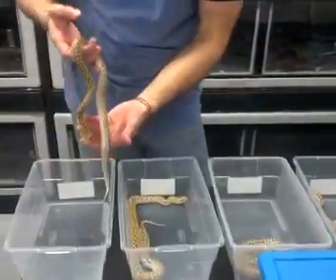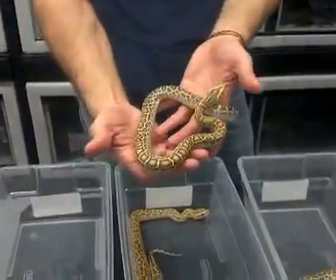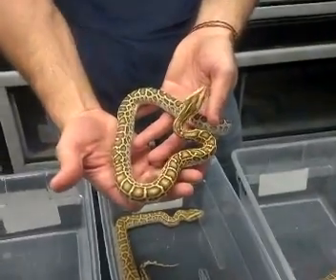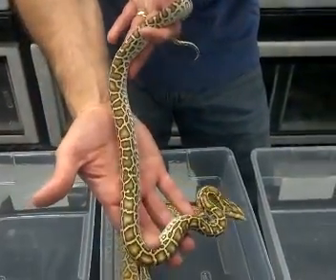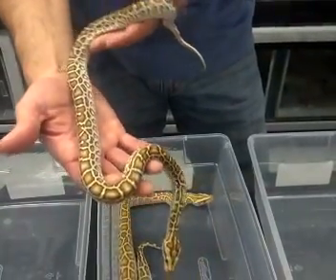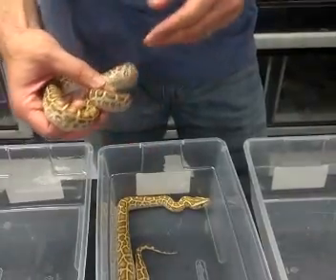All of these hypos were hatched here. This is a pretty common hypo — about mid-range as far as color goes. Some of them are darker, some of them are lighter, but this hypo is pretty much what you expect a typical hypo to look like. You're going to get some remarkable ones that are lighter and darker because of the variability in the hypo trait.